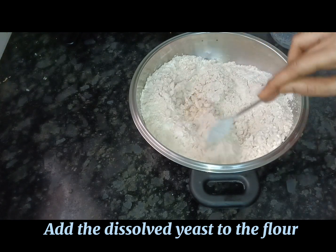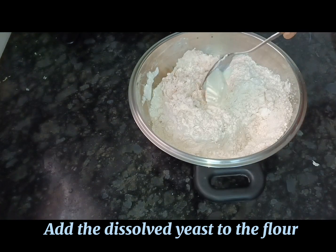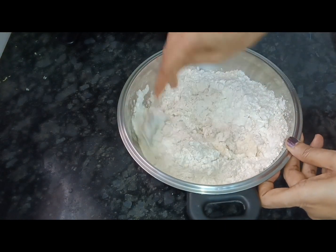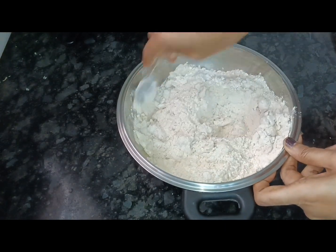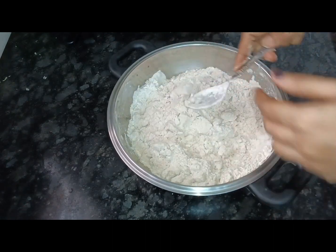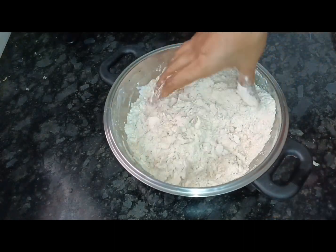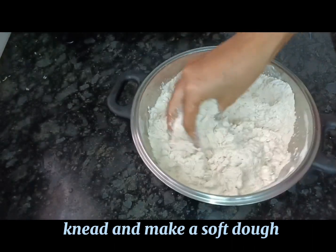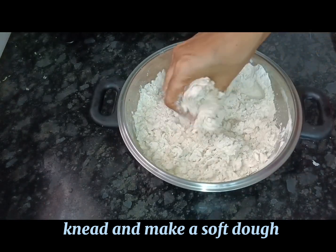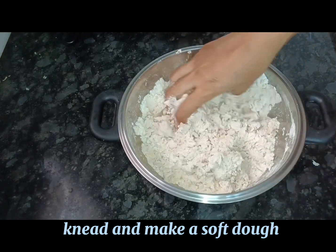Let's prepare a smooth dough, kneading it with light hands. Since the milk is a little hot, I am mixing it with a spoon. Let's add some water and knead it like normal puri, a soft dough.